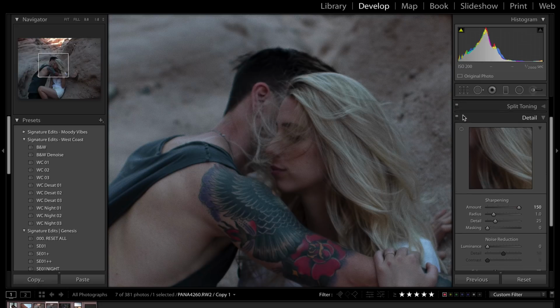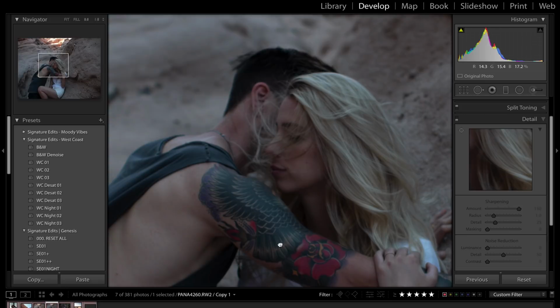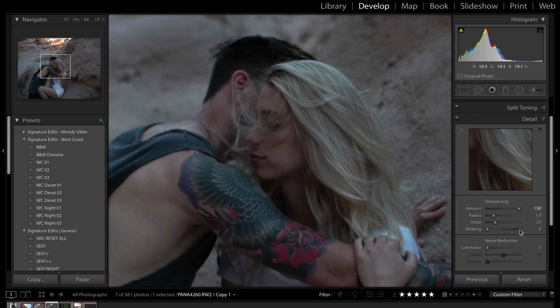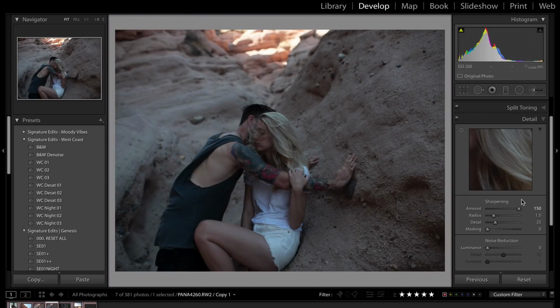You can see that my image, if I shut off my sharpening completely, is pretty soft to begin with, and that's why I'm going to apply 150, both to make it easy to see and because I think for this particular image it looks just fine. It's not overdoing it. When it comes to applying sharpening, as with any other effect, you really want to find the balance of what looks good without looking over the top or over edited. And that's going to be more of a subjective thing.